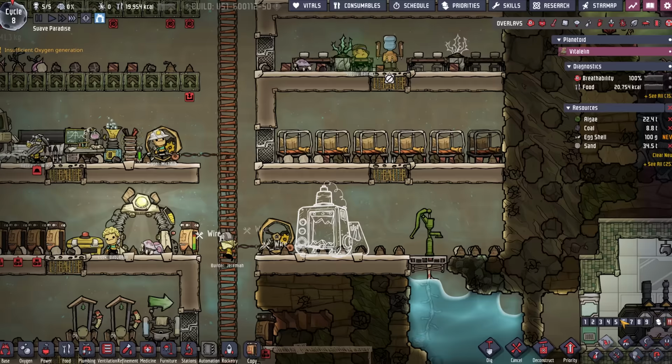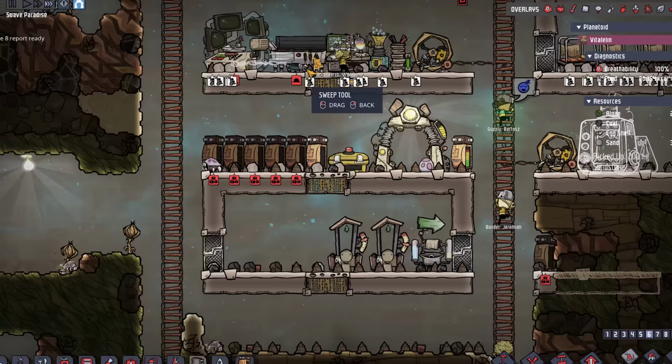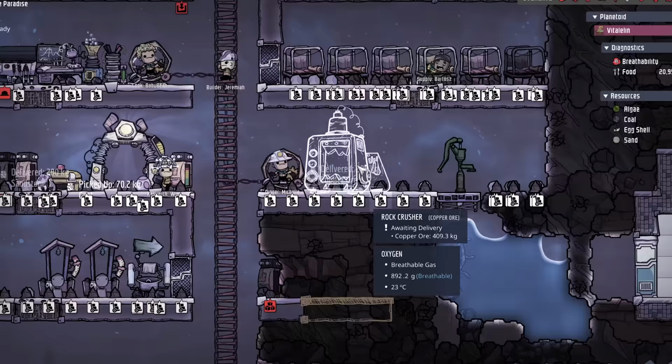I know that guy can be pooping out coal for us, but I don't want him there. All of that. Do you know what? We're just going to do a whole base cleanup. Oh, we got an egg. Because I know it's going to improve their morale, which is good. So let's get this rock crusher in.